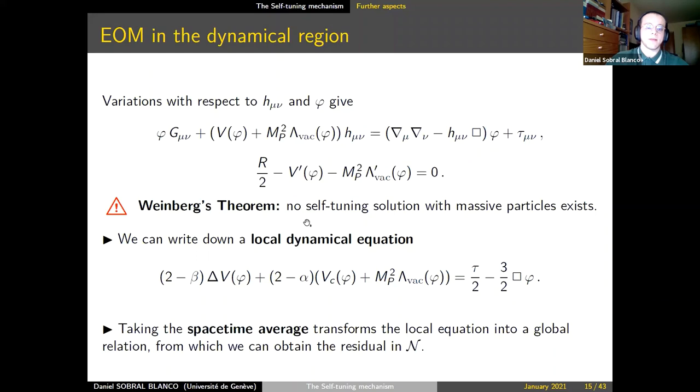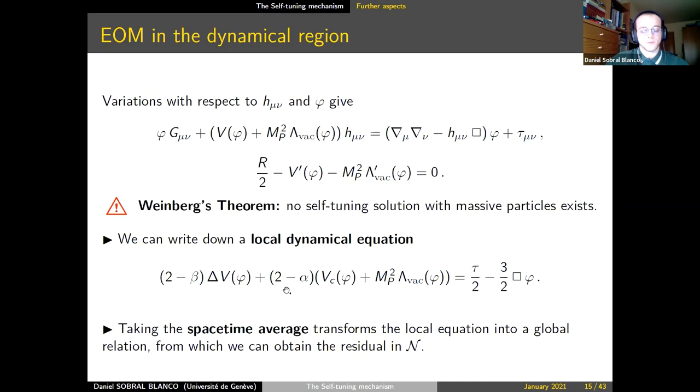Then we can rewrite the second equation into this form, which now is not a constraint on its own right. It's just a local dynamical equation that we need to solve first, and then plug the dynamics here to solve the issue of the cosmological constant. Or vice versa, we have to solve first the cosmological constant issue, which is then constraining the dynamics of the field. So, what can we do here?